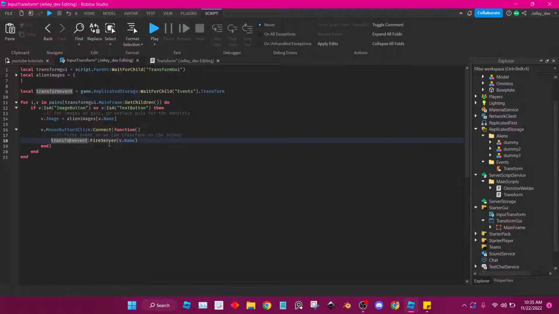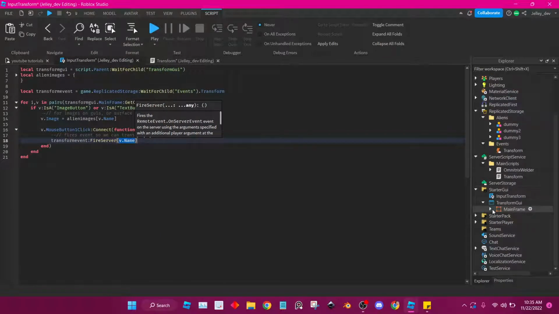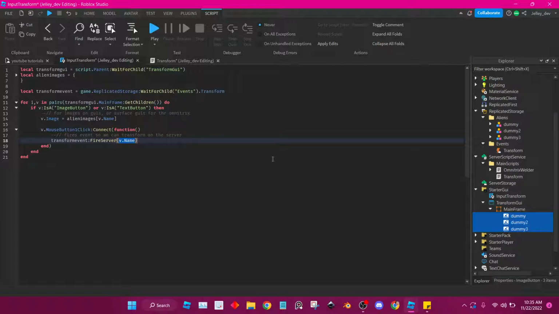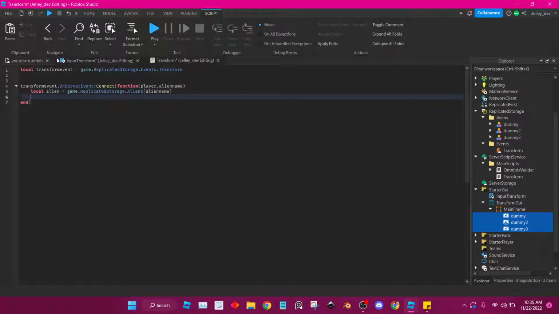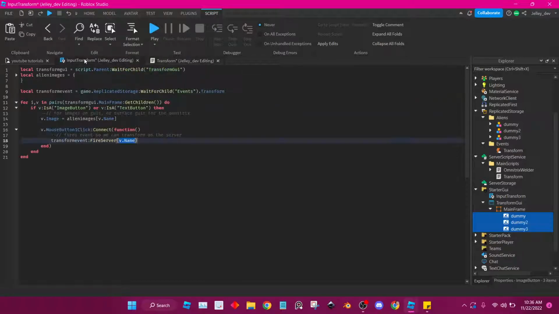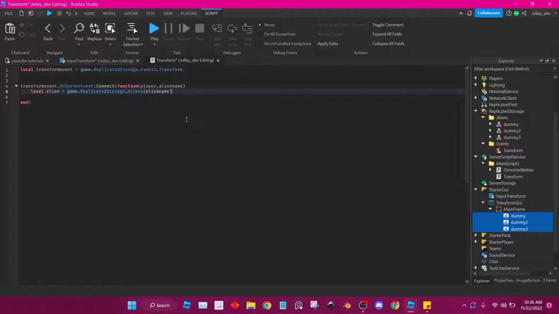So right here, you gotta make sure that all your buttons are named the alien. I'll probably do keybinds in a different video because it'll take too long to do it in this one. But pretty much, if you'd rather do it like this, heat blast, then it'll work. That's pretty much what it's doing. But what we're doing is we're getting the name of the images. So it might be a little complicated, I'm sorry if it is, guys, but okay. And then we'll just clone it.